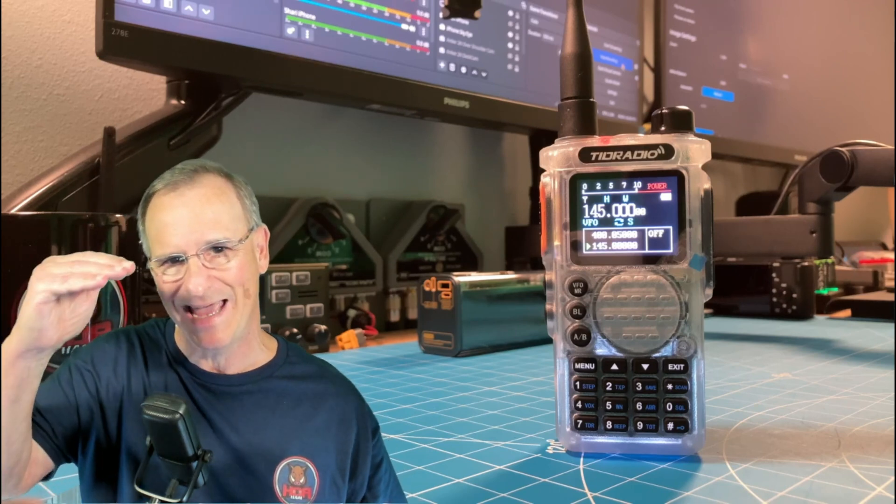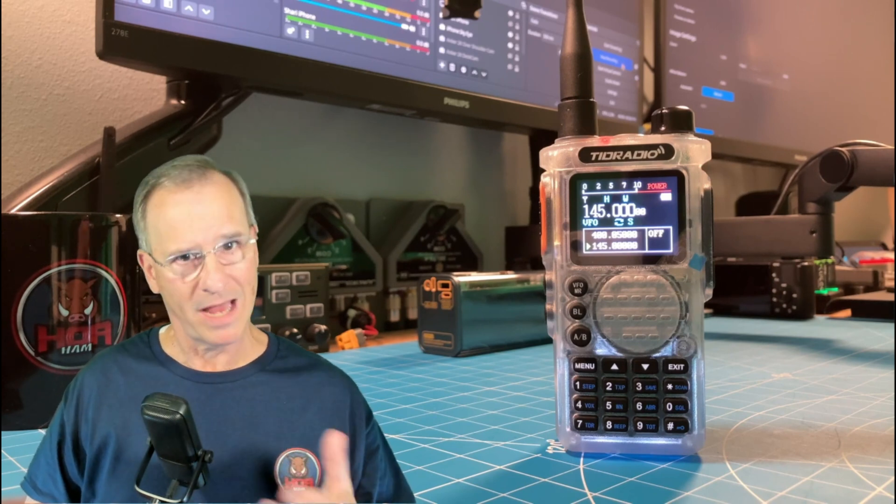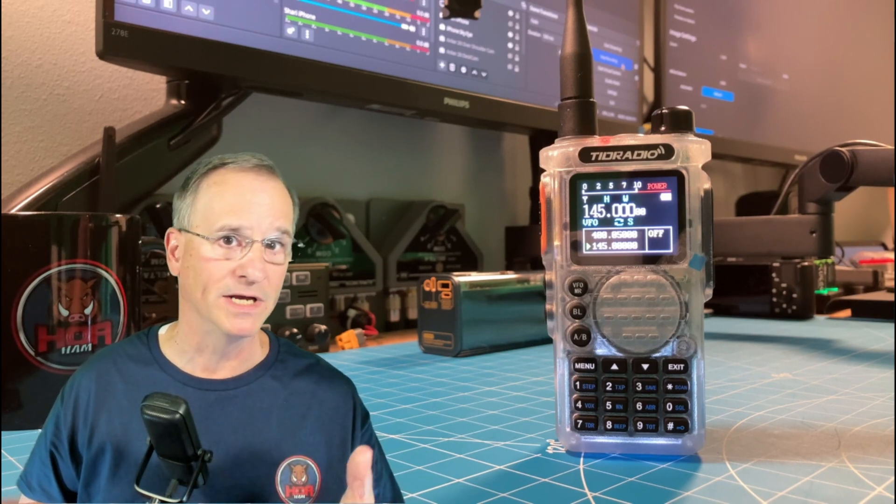That's not always the case when we have a manufacturer shipping something to us from China. We have a certain level of tolerance for that, but I think our level of tolerance is beginning to shrink, especially as many ham radio operators today actually have test equipment at their disposal, which is possibly manufactured one block down the street from the manufacturer of this particular radio. We have our nano VNAs, we can check spurious emissions, we have the ability as an individual user to really test out these radios. I think our expectations have gone up — we've raised the bar. And some of the manufacturers out of China are struggling to keep up with that. Retevis is known as a manufacturer that when they ship product, the firmware is spot on, the hardware is tested and is functional, and there aren't spurious emissions.